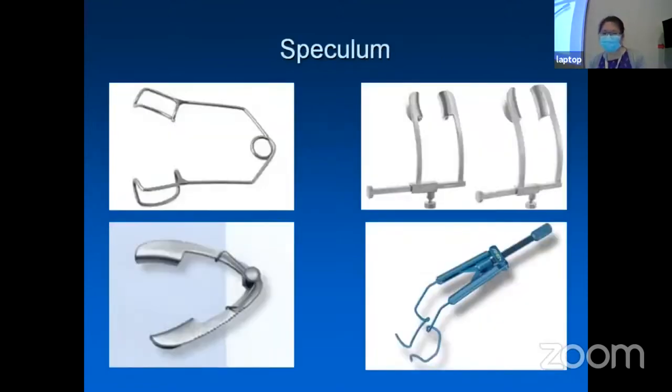The speculums, you have the wired type, and this one on the left is fixed. On the right here, you can see screws. Actually, you can adjust the width of the palpebral aperture when you spread the lid open. But for most cataract surgery, we use the one on the left. But in vitreoretina, we will use the one on the right. I think with corneal transplant, they will have different speculums as well.